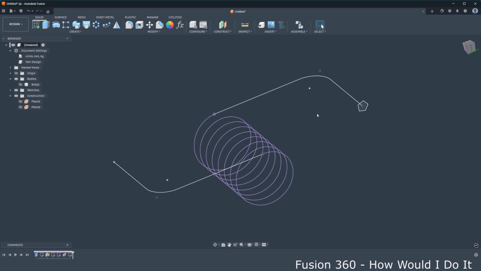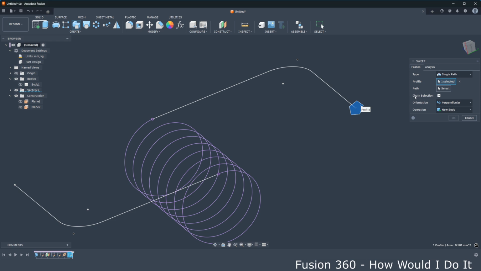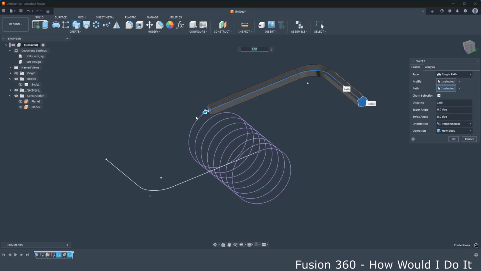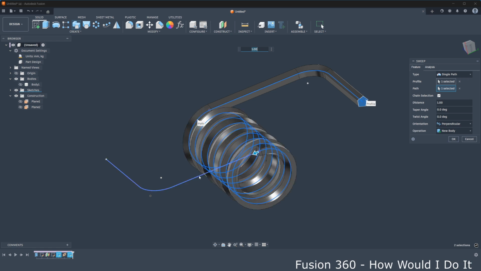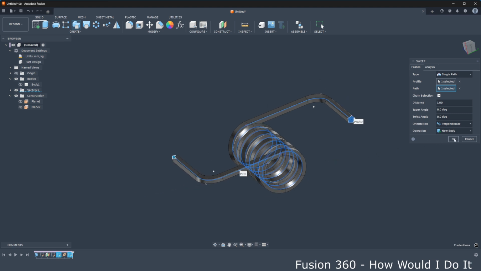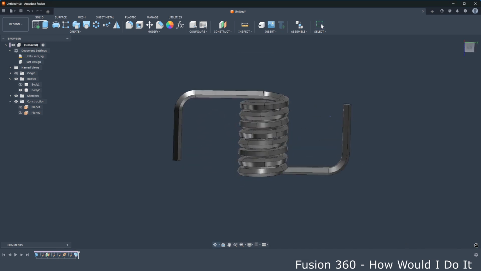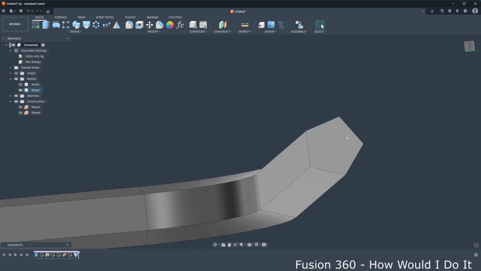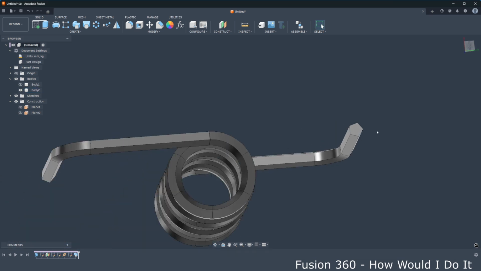Now we can use sweep command for profile. I will select this profile that we just created, and for path I will select these sketches that we created. And now let's click OK. Now we have our object created from this new profile.